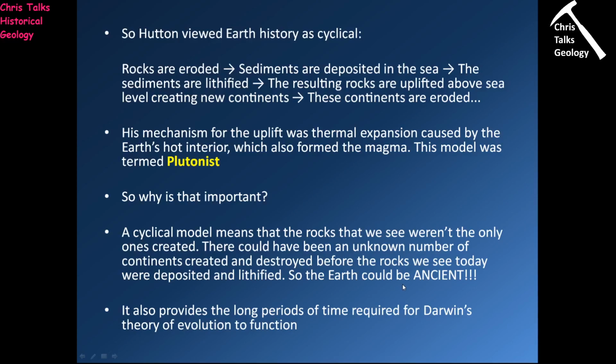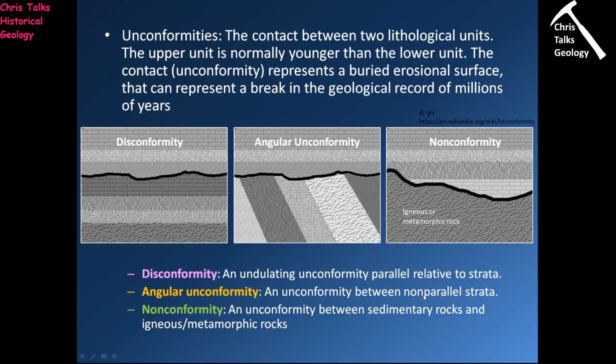Now, this was important for another scientific theory, and of course that scientific theory is Charles Darwin's theory of evolution. Because as soon as you can say the Earth is extraordinarily old, that gives you the time frames required for evolution to take place. And so Hutton's observations and the theories he produced from them ended up being extremely helpful to Darwin's theory of evolution.